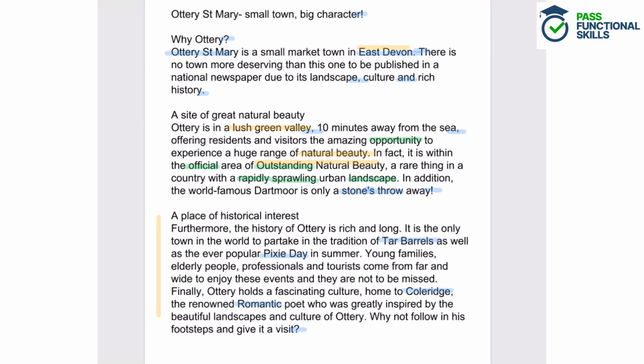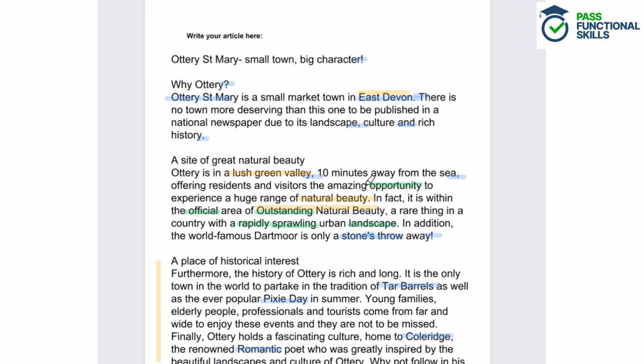Next, let's consider formatting and organisation. So you'll need to choose an appropriate range of organisational features that will make your writing clear, show the reader what text type you're writing, and break your writing up into sections too. So when we're considering formatting, what we want to be looking at is the text type, and hopefully we have a reminder of this here. So we've been told to write an article.